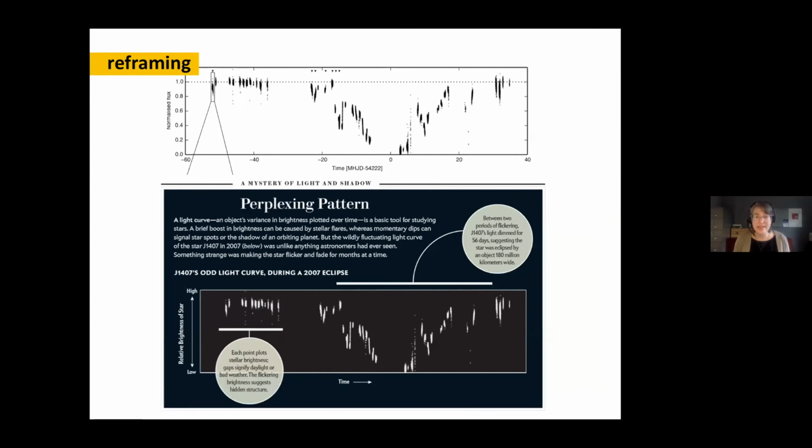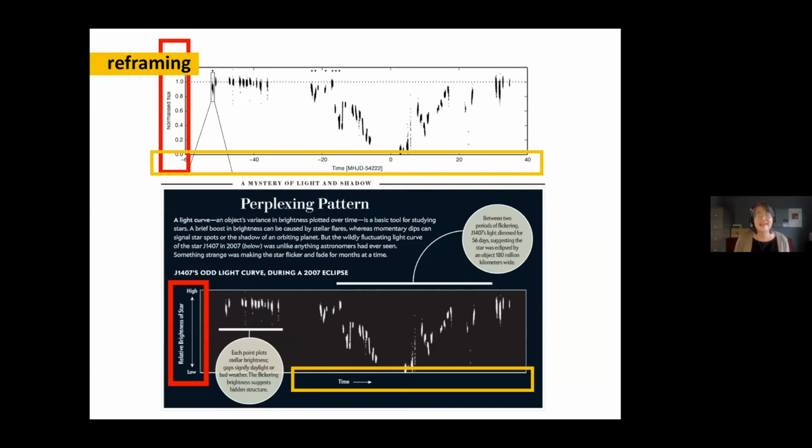Here's a side-by-side look. Now, I'm not trying to suggest that the bottom version should replace the top version in all cases. You'll note that we removed some pretty critical information, such as actual flux values, which are boxed here in red, and specificity with regards to time, which is boxed in orange. But because that top version exists in the primary literature, I have the freedom of stripping out some of that content here, knowing that a source citation will lead a reader that needs to know more to the more complete story.